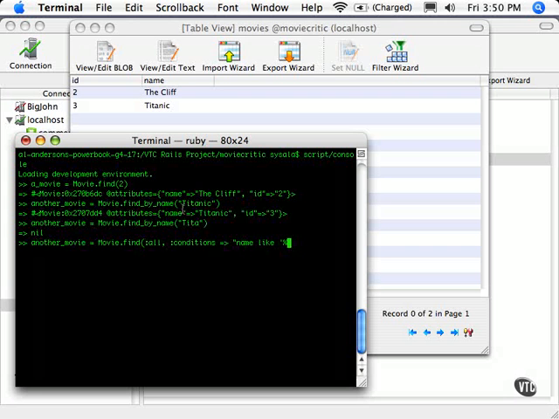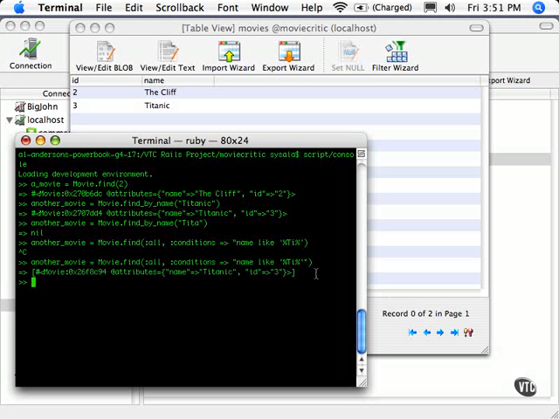So if I put in TI, and the little percent signs are SQL wildcard characters. So the little characters here are SQL wildcard characters. Go ahead and complete that and close out our quote all the way through. And go ahead and we search that. And there you have it. We found that by doing a partial.